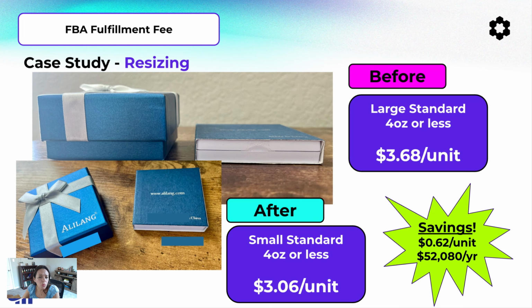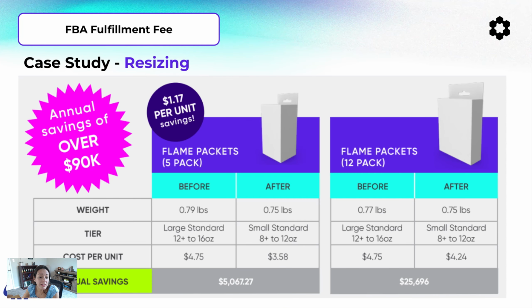And even if you get into just the one lower size tier, we do studies where we can run a catalog. We actually have a free tool for that where you can look at your product and plug in the data and find out what it will take to get into the lower range and how much I am going to save. So we've been able to find in different accounts, for example, this one, over $90,000 in savings over the entire catalog. So that's something that we do, and we will offer that at the end. We call it a profit audit, to look at your catalog and see, are there opportunities if I were to just shrink down my product a little.